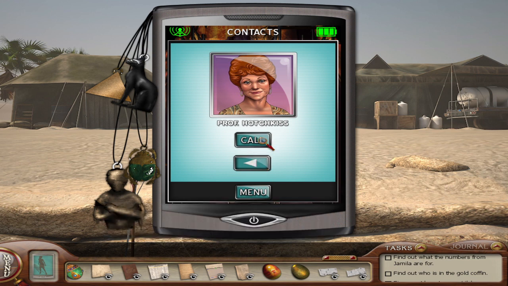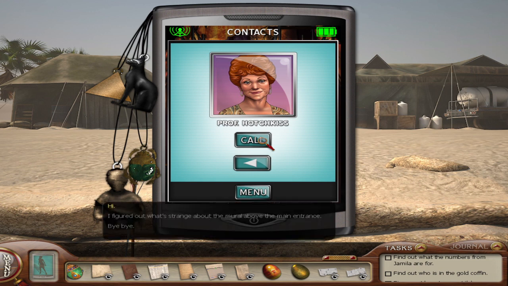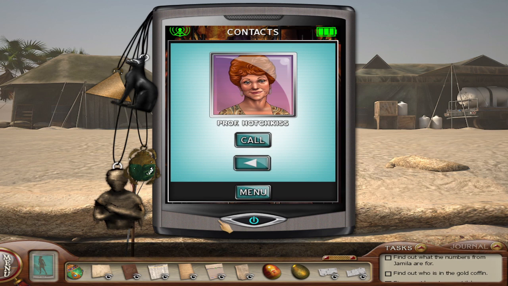I think this might be the last question. Hi. That's a strange greeting. I figured out what's strange about the mural above the main entrance. Great! Touched up recently. What isn't weird about it? It has strange alien graffiti. Thank you. Hotchkiss out. Come on.